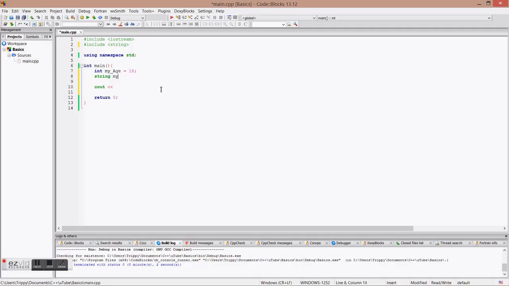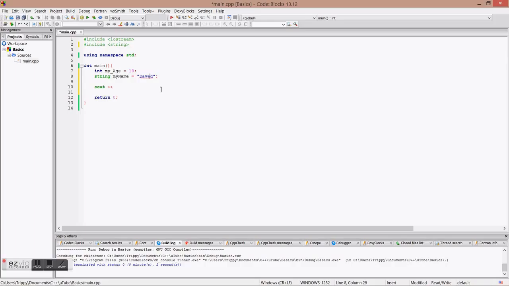So string would be my name, and if you're going to use a string, you have to put it in double quotes. So double quote, David. This tells C++ that we're dealing with a string.